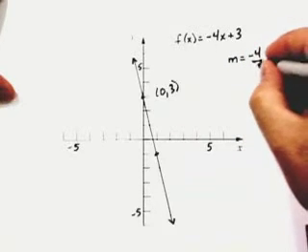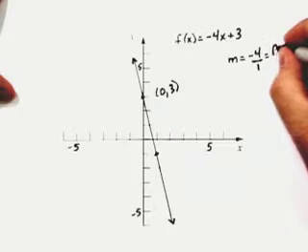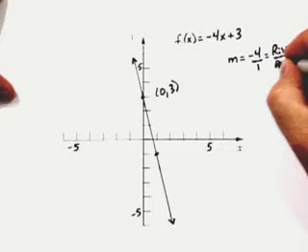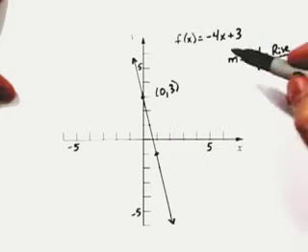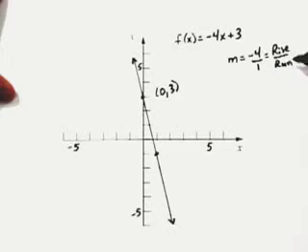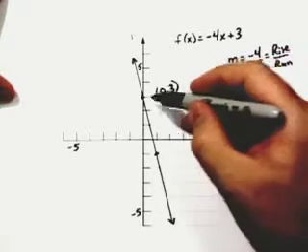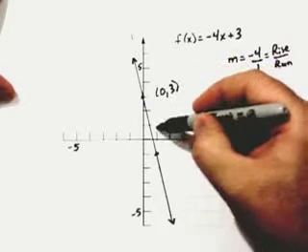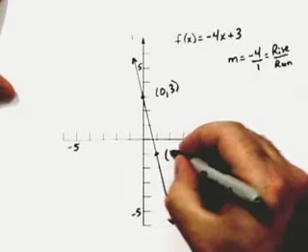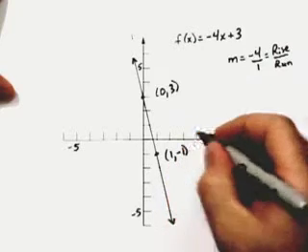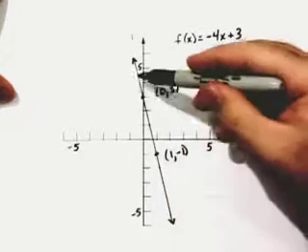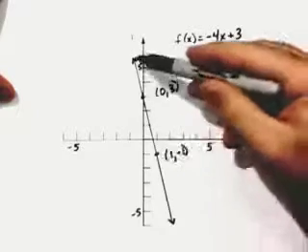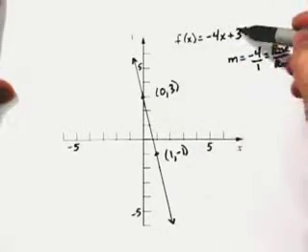We could consider that as negative 4 over 1, so we can write it as rise over run. This will allow us to get a second point that we could graph. We go 1 unit to the right, and then down 4 units on our graph. Starting at the y-intercept, go to the right 1 unit, down 4 units. We'll get a second point, 1, negative 1, that's on our graph. We'd connect the 2 points that we've plotted with a straight line to get the graph of our function.